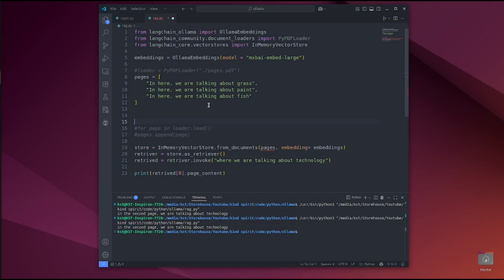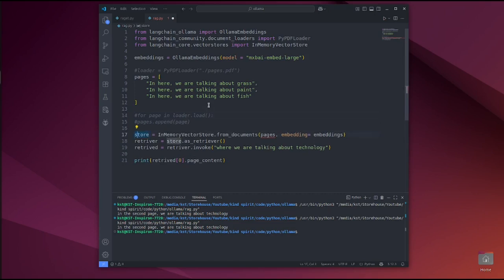All right, this is fine. Now, remove some empty space. This store is going to remain the same in-memory vector, but now instead of from document, we are going to use from texts. All right, it's better now.